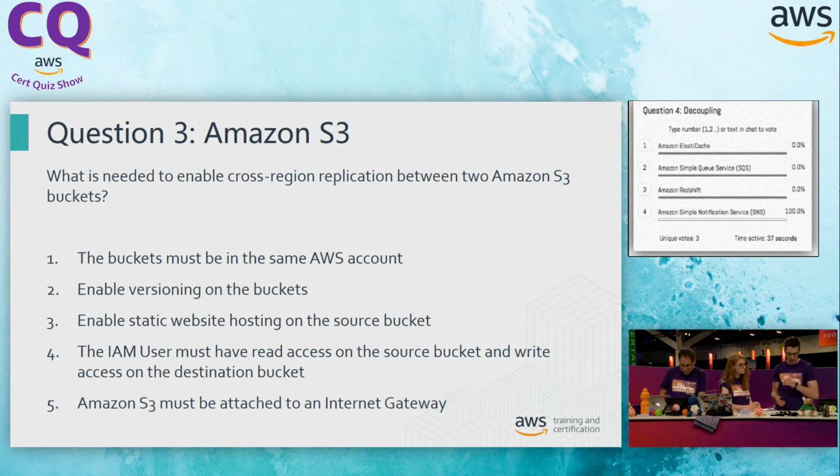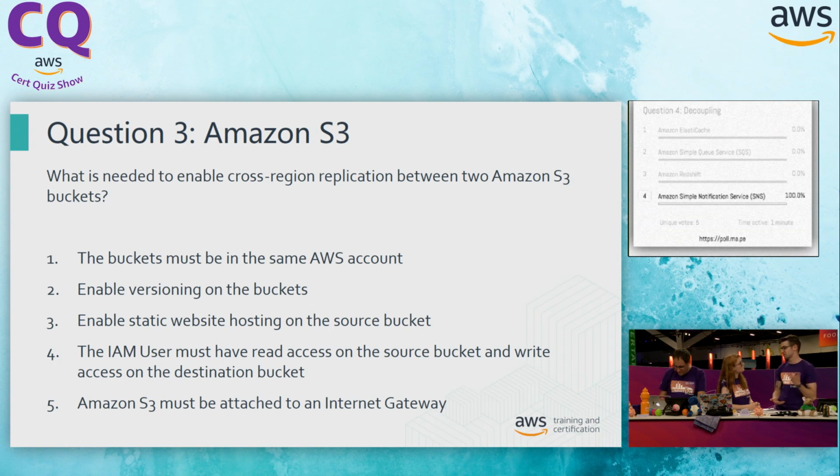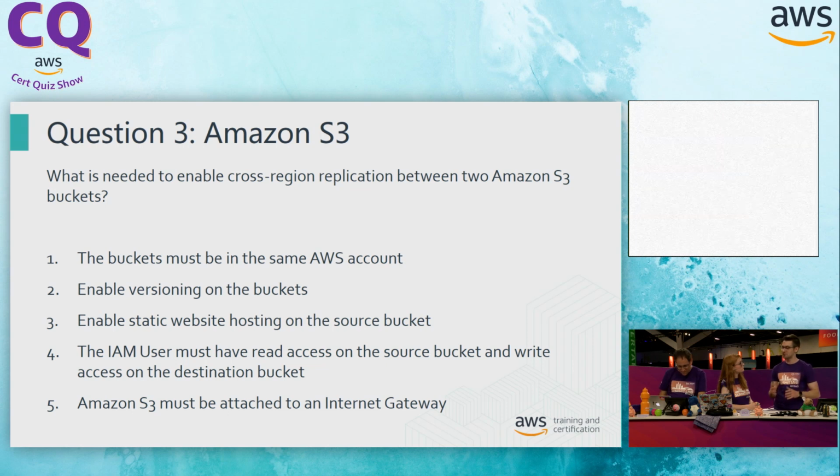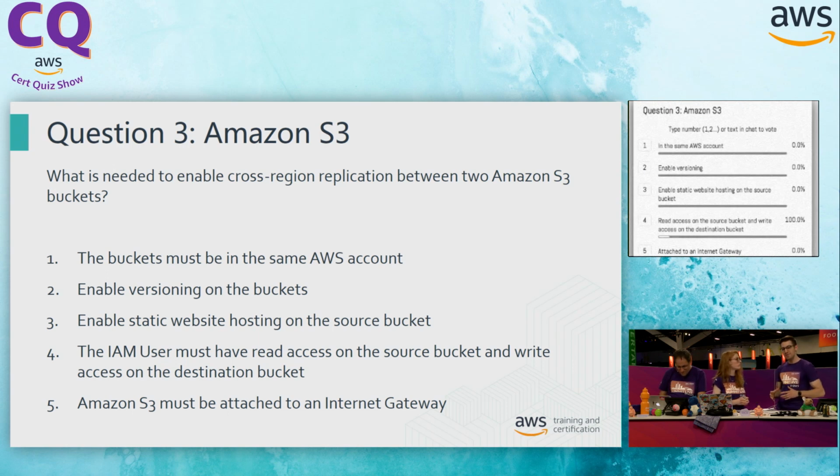Okay. 2, enable versioning in the bucket. Now, just by the nature of I've worked with this content before, and I've gone through this process myself, I know this is the right answer. To have replication between our buckets, versioning has to be enabled. Okay. So I know this is going to be it. Quick side point, this is content that you're going to get through that hands-on experience. Really, there's no substitution for actually practicing this content yourself. Nice. Still, continuing to look at the rest of them.